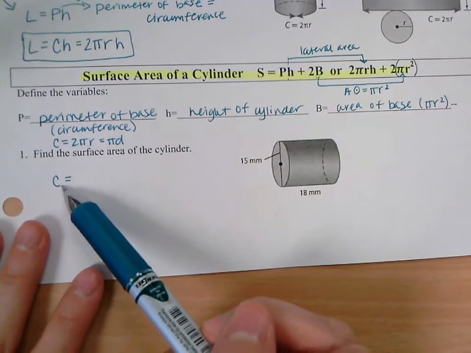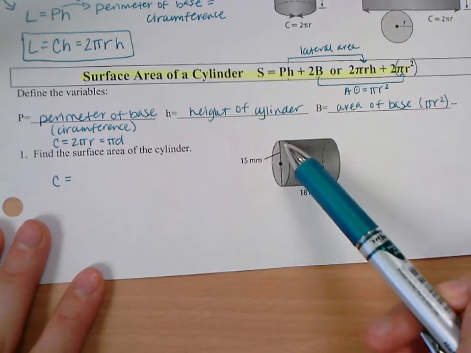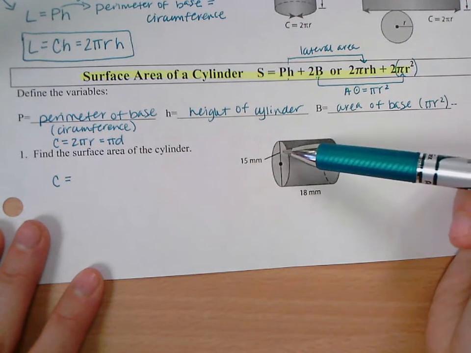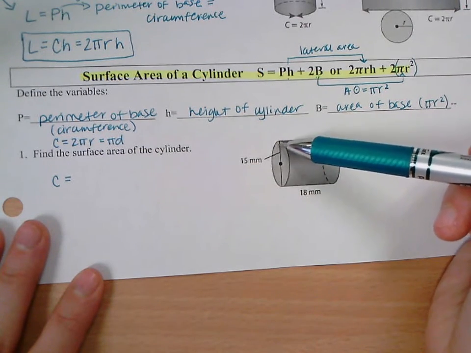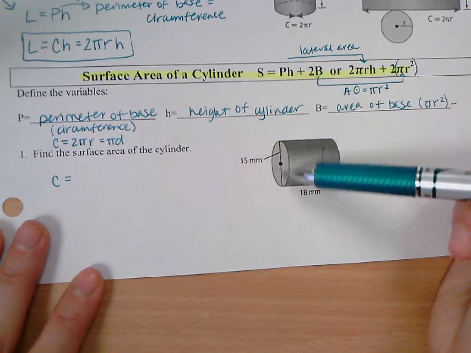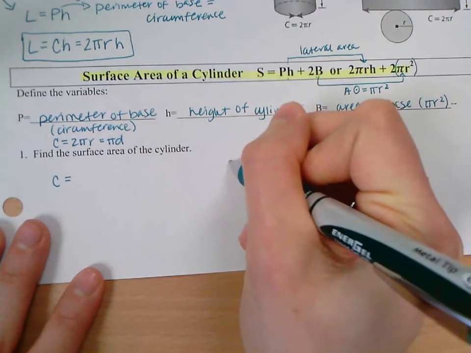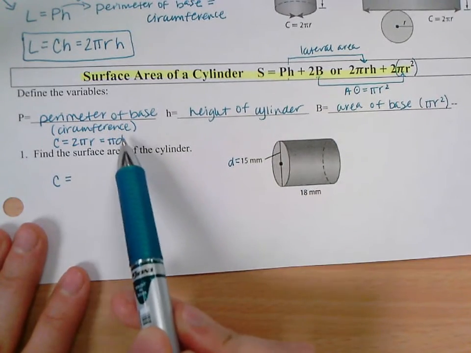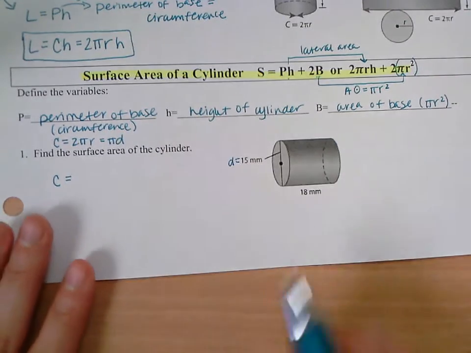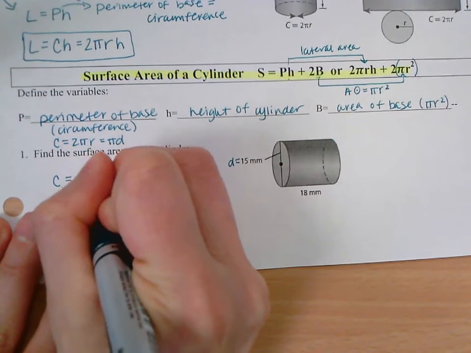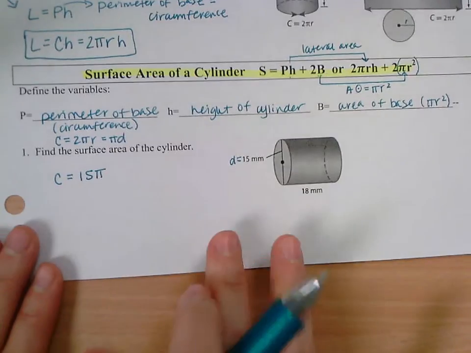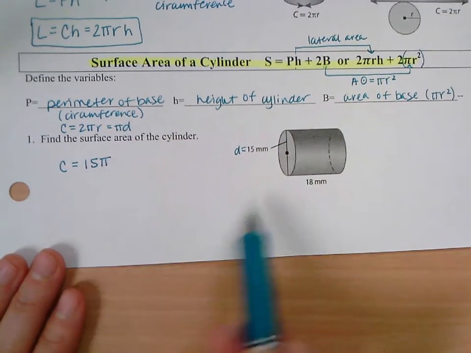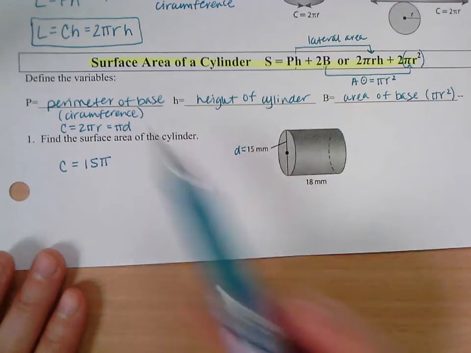So circumference, since for this base I have 15, which is, I know it's pointing here, 15 is assumed to be the diameter since the entire thing is drawn in. So the diameter is 15. So I'm going to use the pi times diameter equation for circumference, meaning my circumference is 15 pi. And this is what I mean. I'm going to leave this as 15 pi. I'm not going to round to get a decimal until my final answer. So I'm going to leave that.